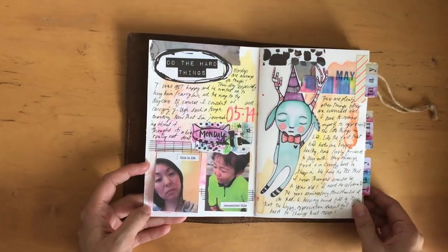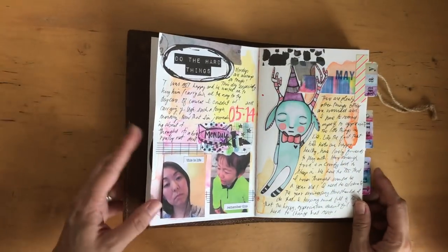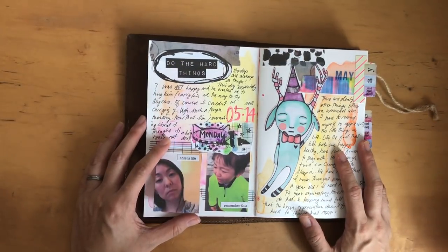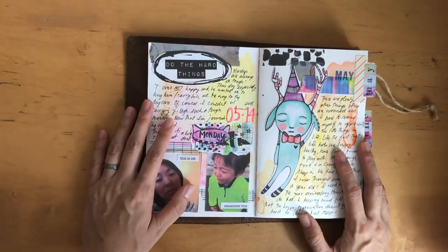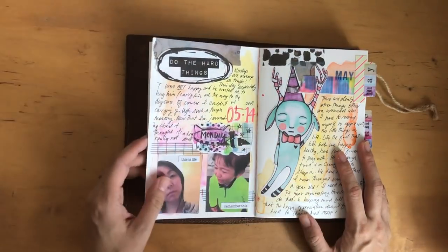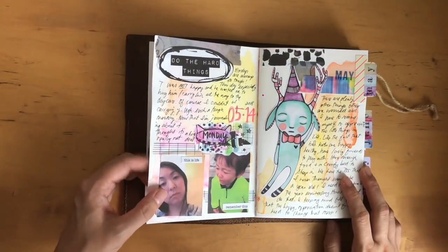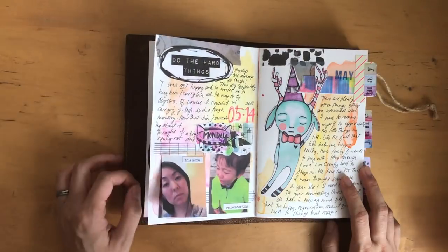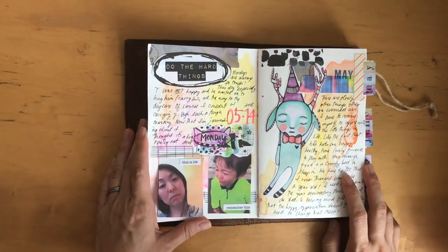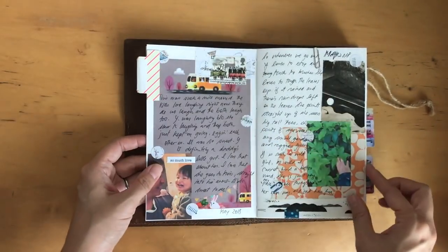This notebook, like I said in my previous videos, was just really inviting, and I was working in it almost daily. But yeah, I started it off with a negative type of journal entry, which is totally fine. I don't want to just include happy moments in my journals. I want to be honest with myself and share the ups and downs. This was particularly one of the harder days, and just trying to remember to take more photos of myself. My son was not having it that Monday. I think it was a Monday, yeah. He did not want to go to the daycare. And yeah, it was just one of those tough days. So I started out with that.